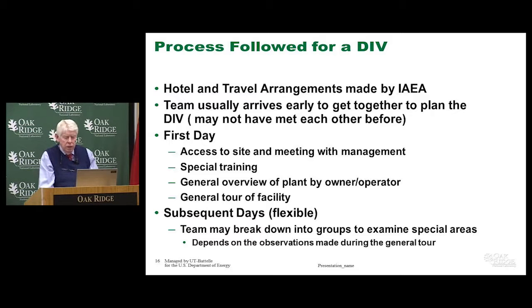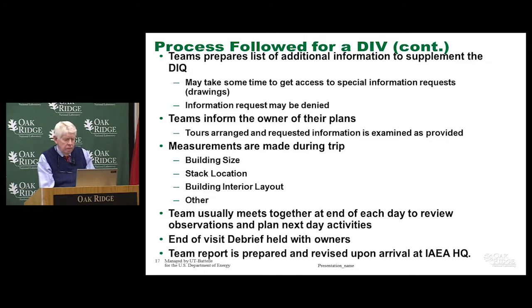So they may break down into groups, as I mentioned, to examine special areas that they observed during the general tour that they either had not anticipated or may have anticipated from the EIQ. And information that they see during the tour, provided them by the escorts or the tour guides, will also be used to determine what they will do next on site for the rest of the period that they're there. They usually prepare a list of additional and supplemental information, either ahead of time or during the tour process, that they would request that the site provide.